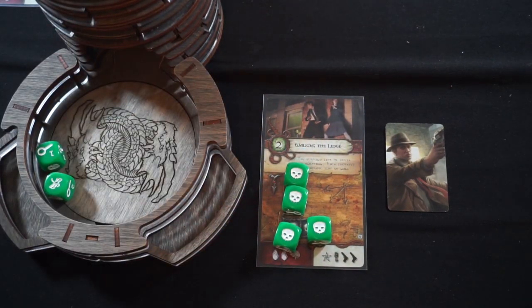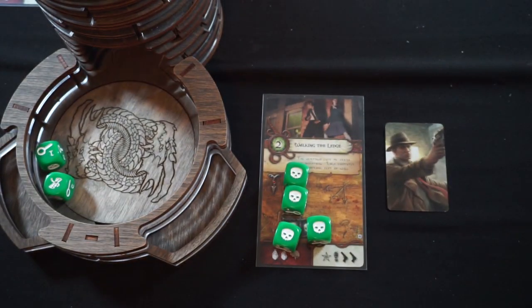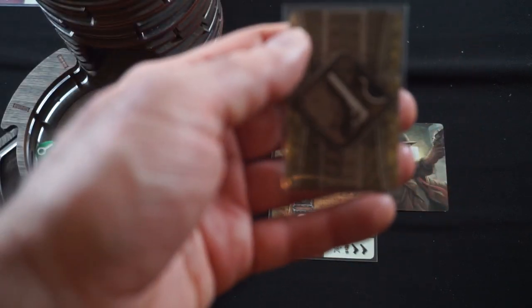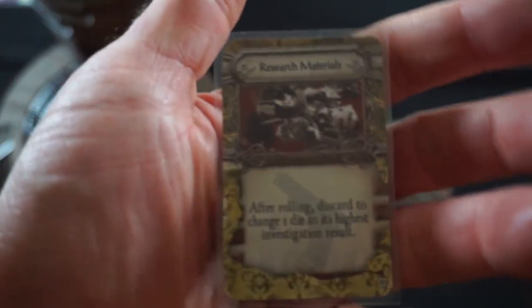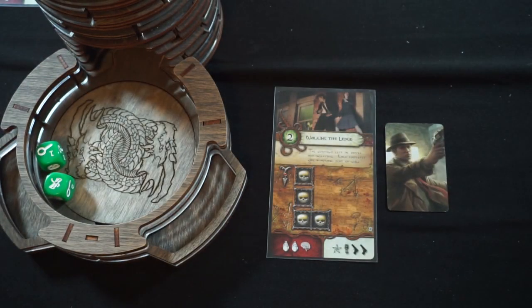So that will give us our fifth elder sign, another clue, and two common items, so Tony will find a hunting rifle: after any investigator rolls dice, discard to defeat a monster. If it has a skull, a peril requirement, also gain a clue. And research materials: after rolling, discard to change one die to its highest investigation result.